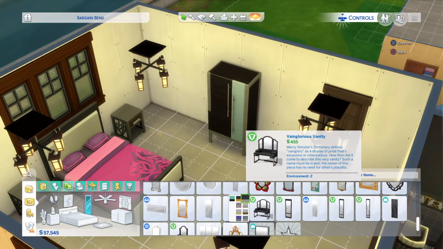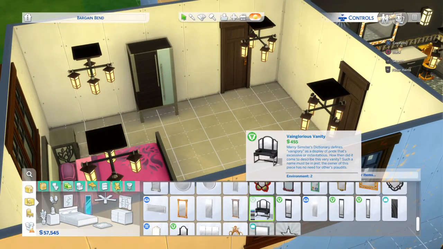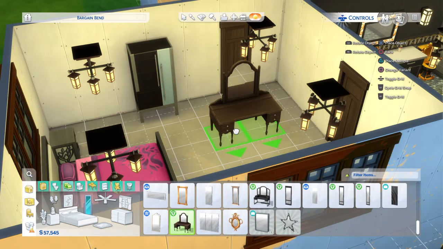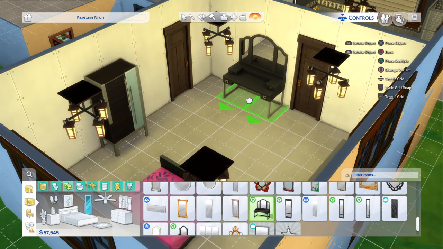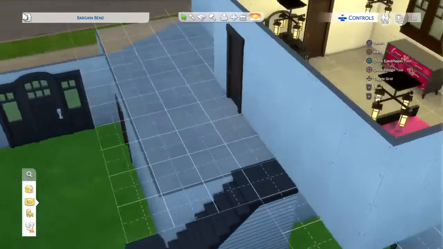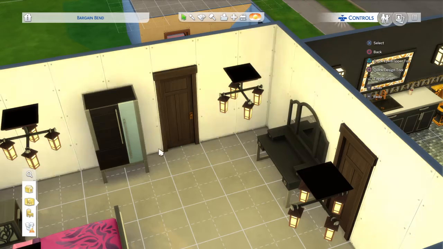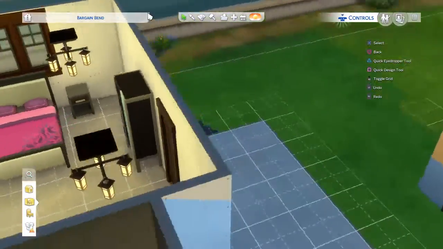And let me see. I think I'm gonna go with this one because it has more of a modern look, and most of the furniture in this room is modern. And I'm gonna move this door down one block. And yeah, that'll give us a little bit more clearance.